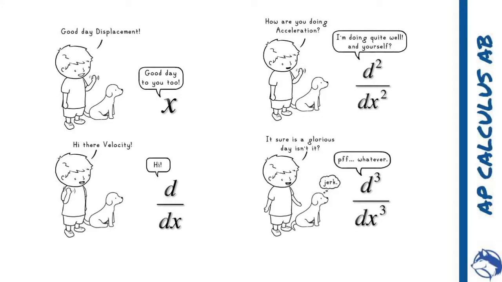So first one, when it's just regular old x, we're talking about the displacement, just the regular function or the position. And then the little boy says, hi there, velocity, because that's the first derivative. And then he says, how you doing, acceleration? And that is the second derivative. And then the third one, we just don't really have a name for it besides the third derivative, so it feels kind of left out. So that's where I think this is kind of funny, and it relates to what we're doing.